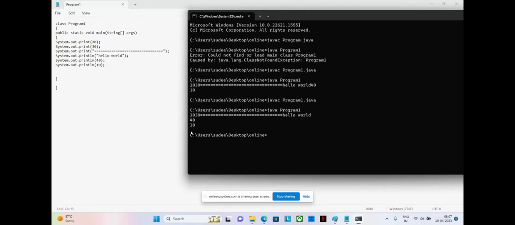Sir, why don't we give double quotes for the numerical values? Isn't it mandatory? Numerical values also you can give in double quotes, but if you want to print any numerical value, you can directly print. If you want to print any string value, there is a rule in Java that the string should be in double quotes. Okay, thank you, sir.